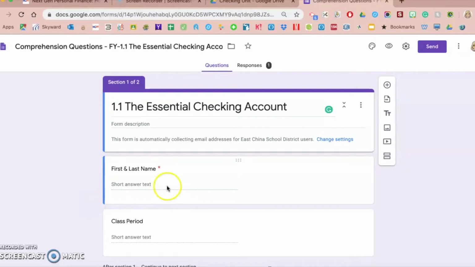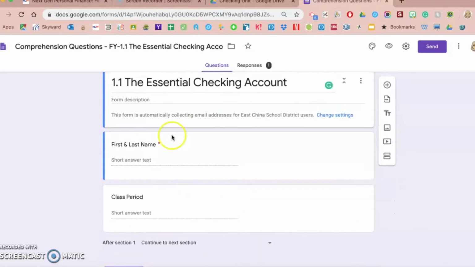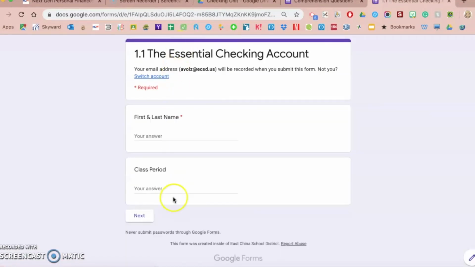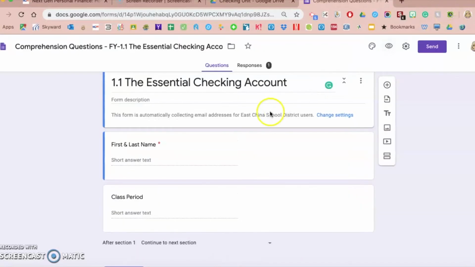So what I do is right in this first screen, like in this first chunk. Right now if I were to preview this, you see that in this first part, they put their name and their class period, and then I have to click next to go and actually get into the answers. That's an important part of this setup, meaning they have to fill this part out before they get to see any of the questions in that assessment.